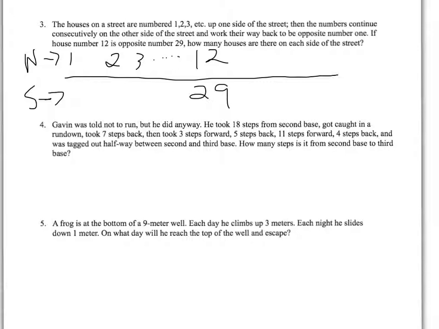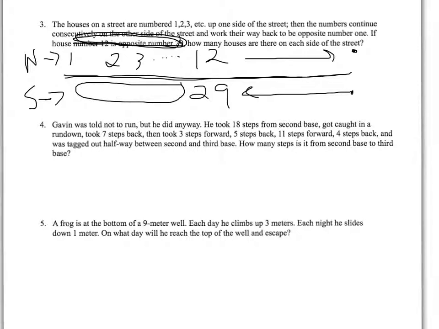So the way that I'm going to go about doing this, notice I've drawn the picture where I have the street running right here. I know the number 1, 2, 3, 12, and then they continue down to however many there is here. And then whatever number this is, the next one continues on the other side, and then we're going all the way down here. We can think about how many numbers are there before the number 12. That is, how many houses are on this side of that street. Now, if we know how many houses there are over here, that's going to tell us the exact number of houses over here as well, since for each street there's kind of a mirror image across from it. So there's 11 numbers between 1 and 12, so there's going to be 11 more houses on this side.